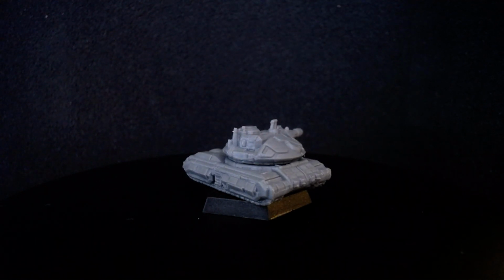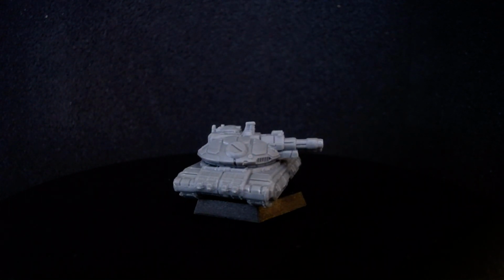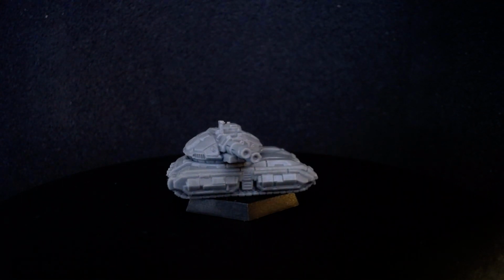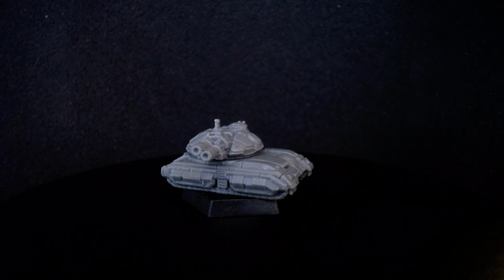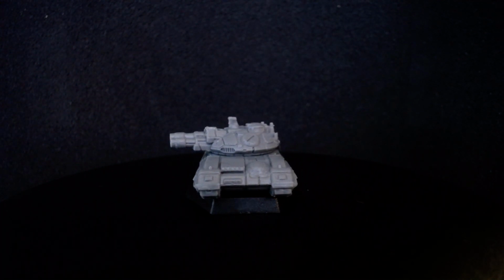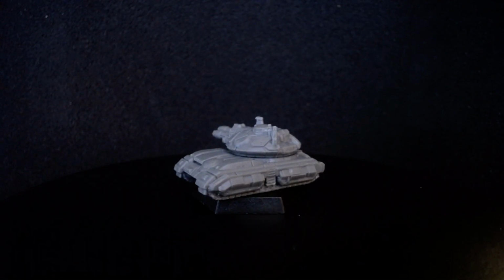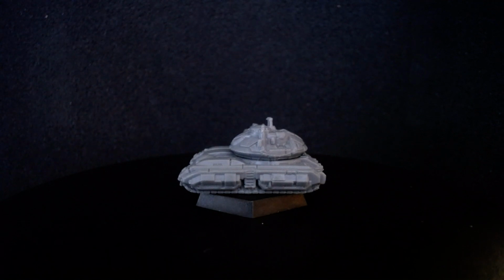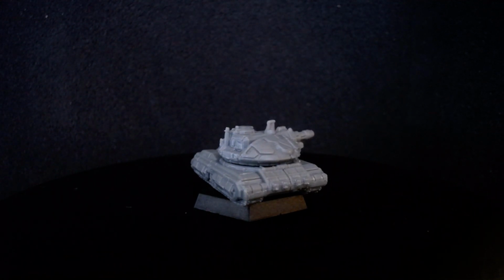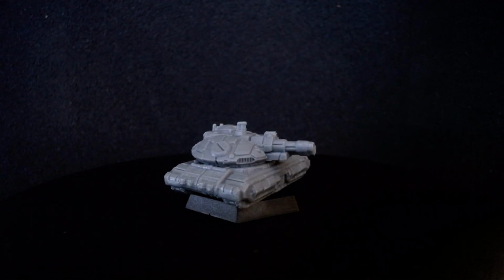Now, looking at the miniature with the turret off the hull, first of all, the hull of the tank looks nice. Once again, it looks very near future-y, kind of like the Von Luckner from last episode. It does have a weird setup on the side with this little ladder, which I know is a holdover from the dual track, or the four track Demolisher from way back in the day, which you can still pick up on Ironwood Metals. They still make it. Overall, though, I'm not seeing any real mold lines anywhere. You can feel them. If you run your finger along the side, they hit it in corners and stuff. So they did a good job on that. And all the stuff on the tank looks appropriate for being a tank.